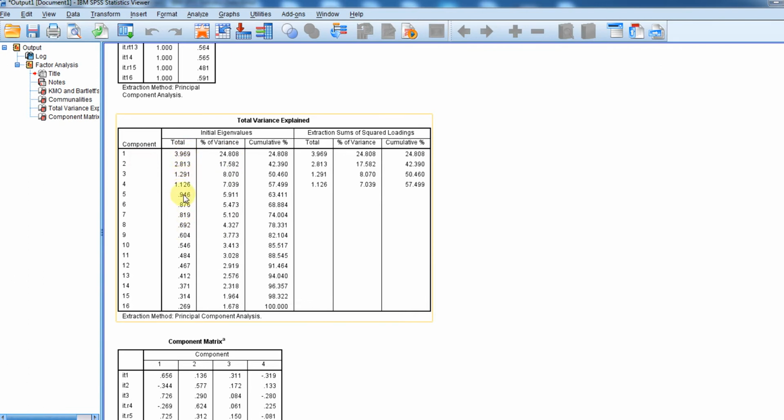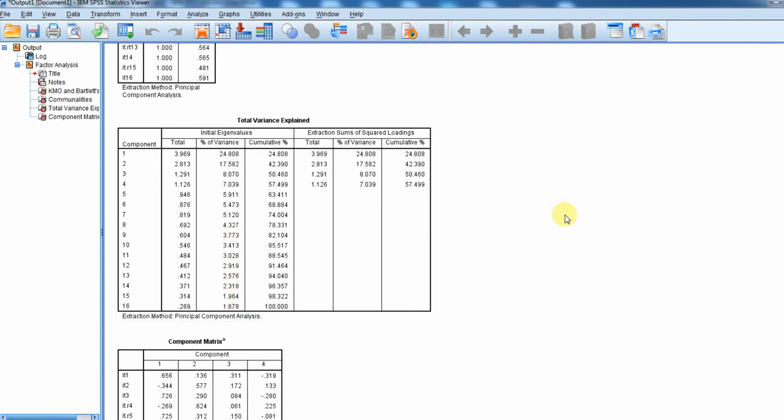When you get down to less than 1, you're saying that the component explains less variation than a single measured variable. If you had an eigenvalue of 1, the component explains as much variation as a single measured variable. The percentages are decreasing in terms of the percentage of variation accounted for in this original set of measured variables.